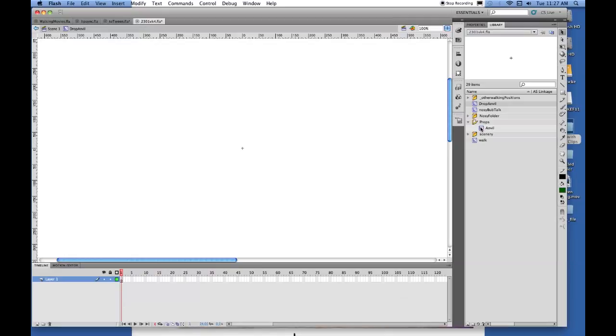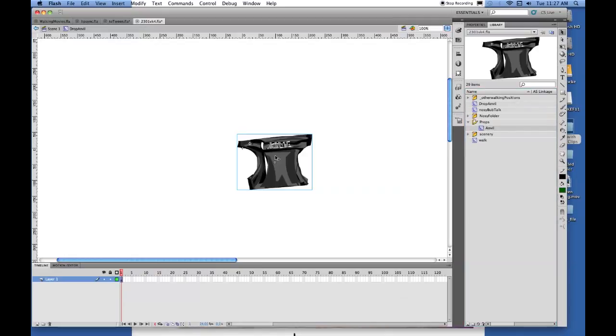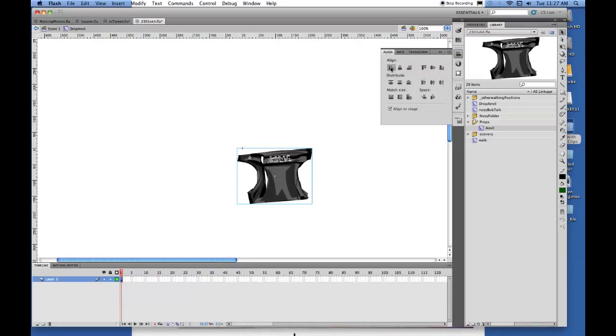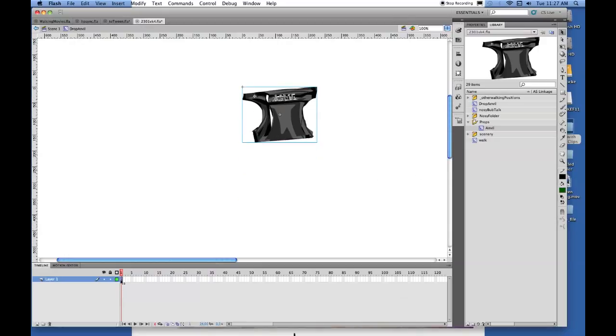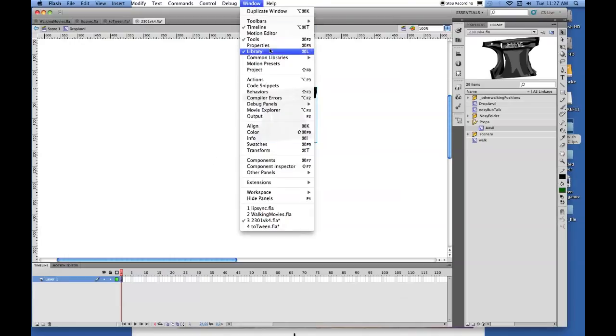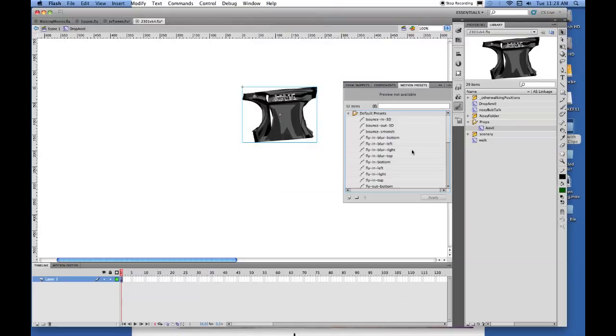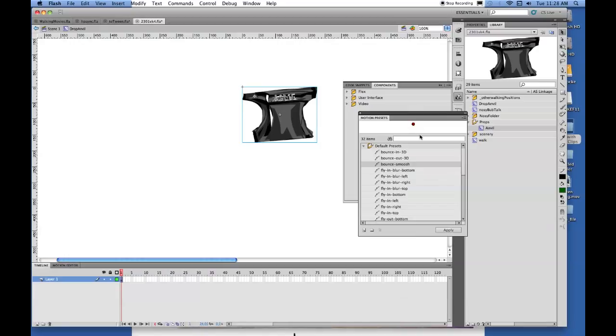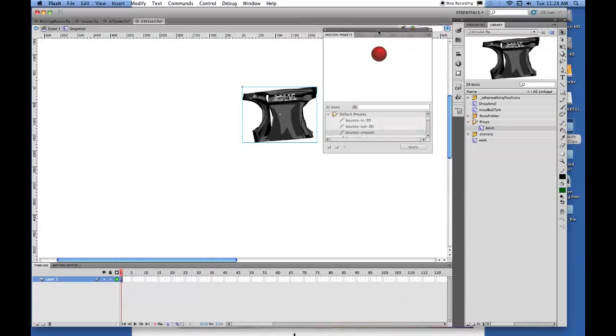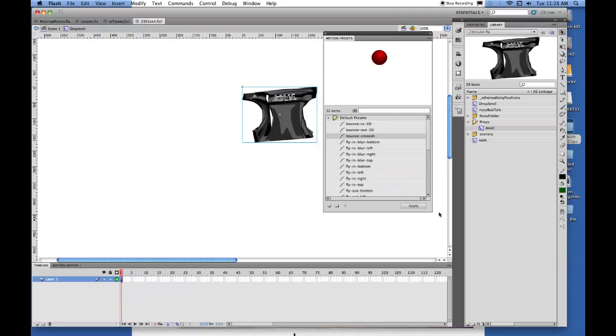And then I'm going to bring the anvil into drop anvil, and I'm going to align it to the top. Now, as I said, this is the easy way to do it. If you want to, you can use one of the presets. So I'm going to go to a library motion preset. Now we could have it bounce and smoosh. Let's make this a little bit easier to see here. You can have it bounce and smoosh, which would be nice.